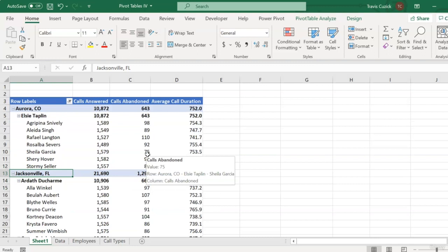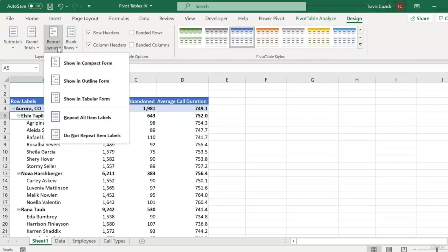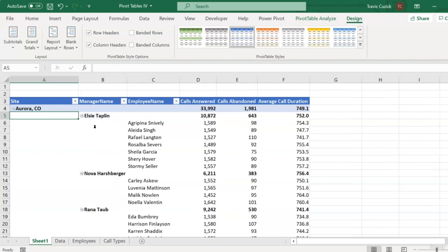Now this is one scenario where the outline layout of a pivot table can be a little bit more intuitive than this compact layout. So if I remove my filters here, and then go to Design, Report Layout, and then change my layout to be outline form, now we can apply filters to each of the fields in our rows area a little bit more intuitively. Instead of there being one filter button whose context changes depending on which level of the hierarchy you've selected in the first column, instead I have 3 filter buttons, one for each field in our rows area. So this is in fact one advantage of the outline view versus the compact view.